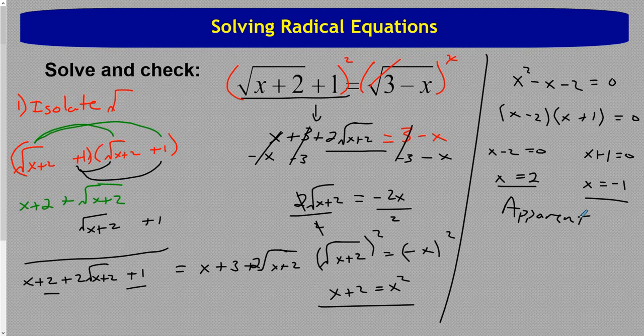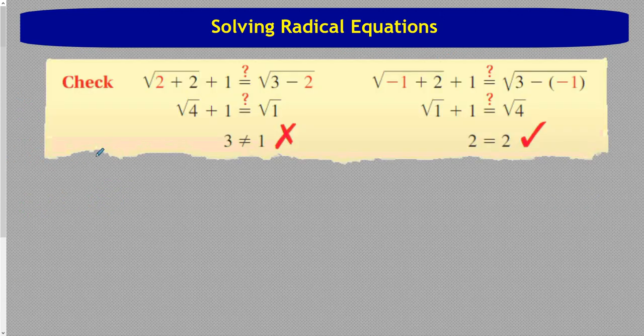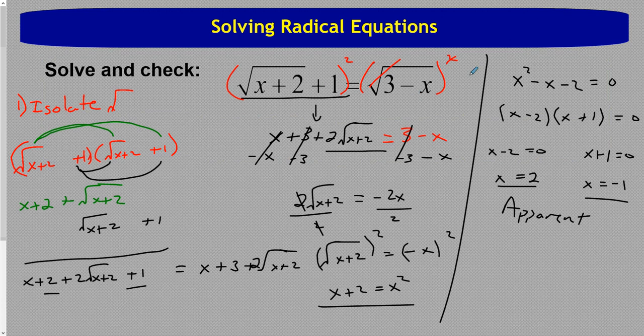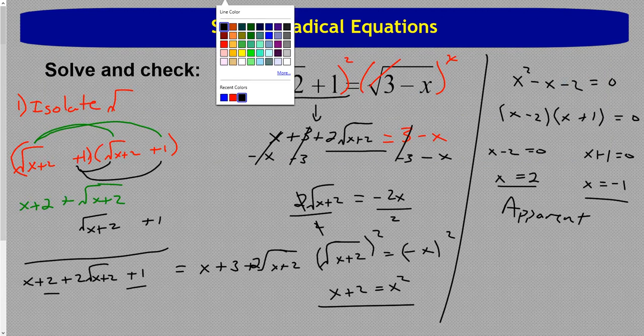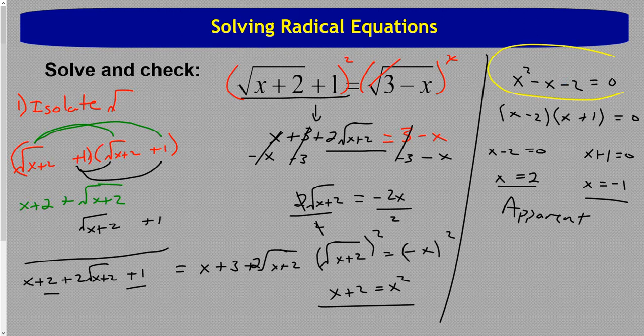apparent solutions. Right? We need to plug both of those in to see which one works, which I've done here on the next page. If I plug the 2 into the original equation, meaning this thing up here, not the quadratic, if I plug them into the quadratic equation right here, they will work because they are both solutions of this. The problem is I need to plug into this original equation. Okay, so we plug them into that.